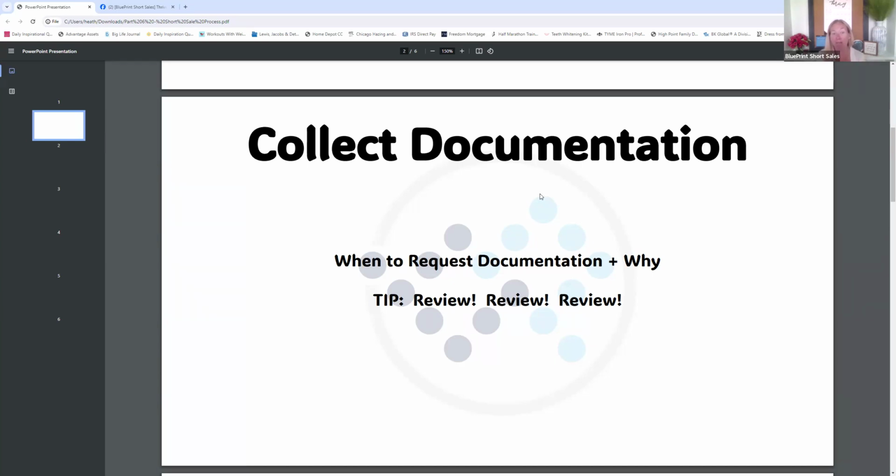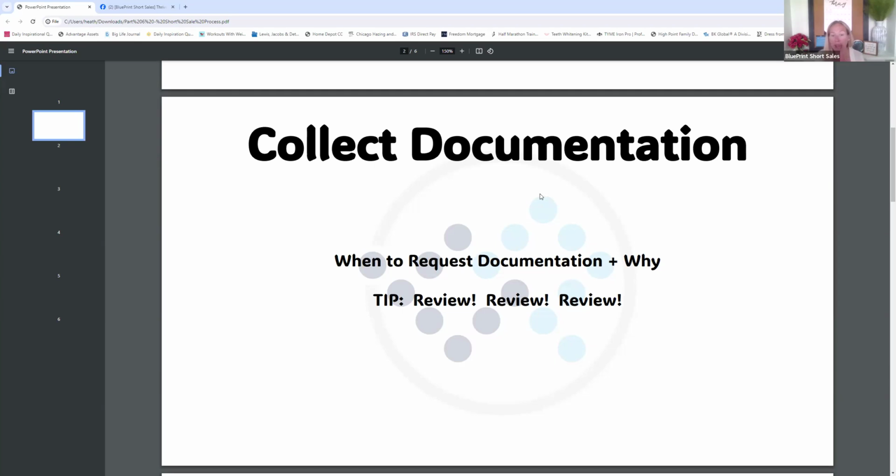The biggest tip I have for this stage is to review. So review, review. Say that 10 times. The reason why you need to review is that it is not optional, it is a need. You have to review all of the documentation that comes back. So everything that you're requesting, take the time to go through and make sure it's all there. For example, bank statements, it's going to be pages 1 of 6. Are all pages there? Even if page 6 is blank, you still have to include it. Then you want to go through and review the hardship letter. Make sure you understand what happened, because it's only going to help you throughout the process.